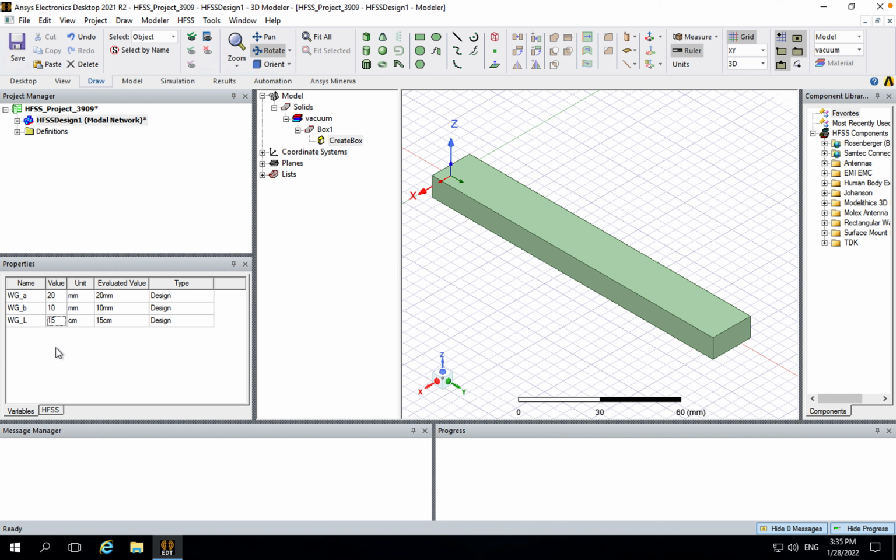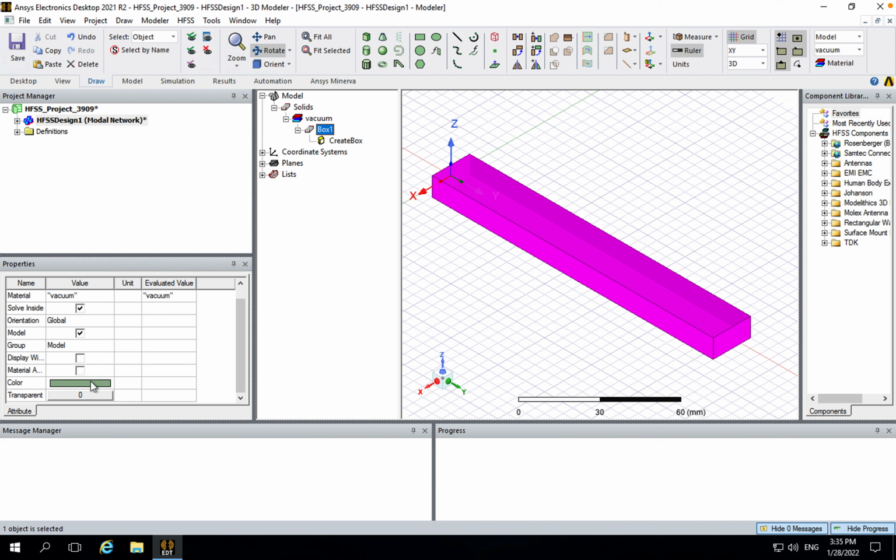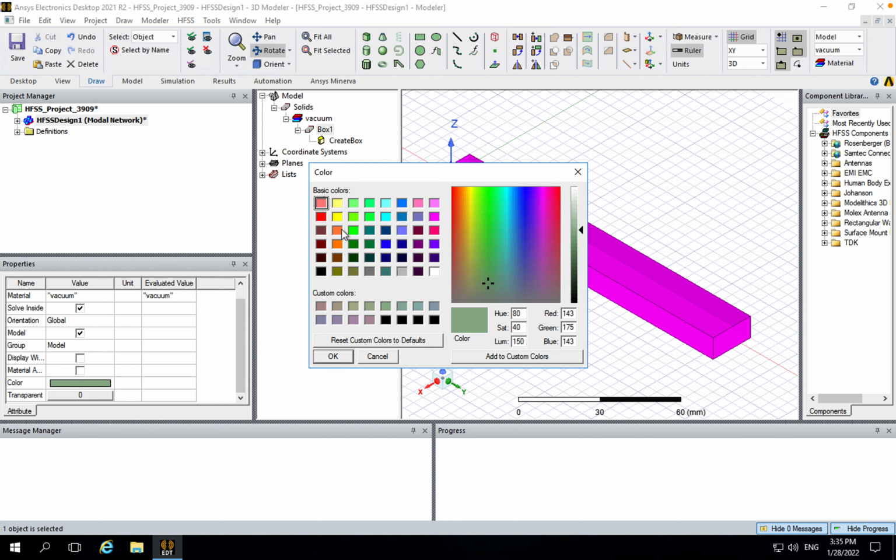You can always play with these variables after you've designed the structure, which is really helpful because the waveguide design that you will be making for the assignment will have different dimensions. So if you've created this once, you can just go back and change the variables without having to redesign it. You can also change the color of the box, so I can give it a different color.